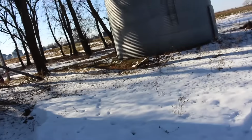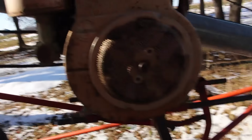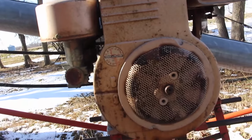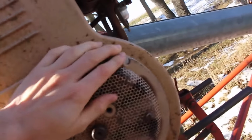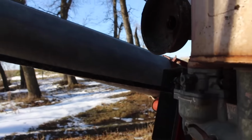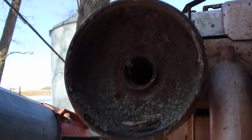I'm gonna show you guys this thing here. Moved it. Here's an old Briggs & Stratton engine, probably 70s. We used it for the elevator, to start as the pull rope. It's not seized. But it's been sitting out here for probably a good 10 years or 5 years.